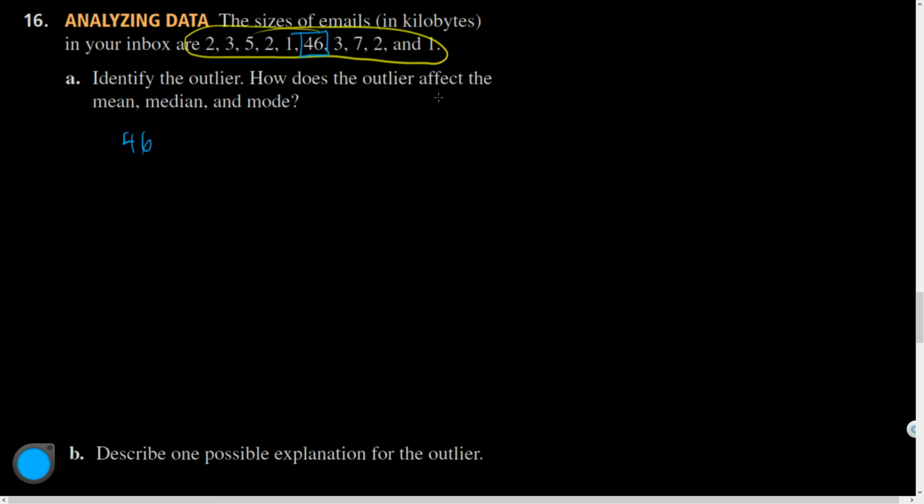And how does the outlier affect the mean, median, and mode? For mean, it will increase it. It's kind of artificially pulling my average number way higher, when in reality, my average should be somewhere between 1 and 7, right? But maybe this is pulling it way higher. For the median, it's going to increase it a little. Not a lot of change. And for the mode, it's going to have no effect.